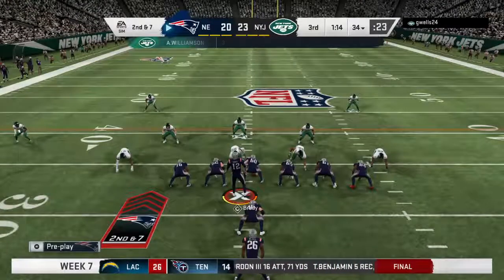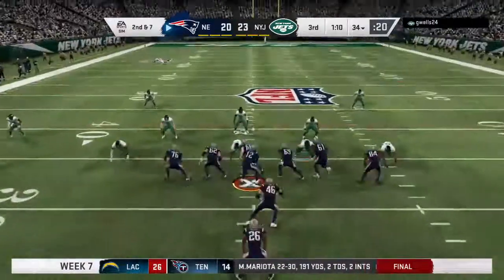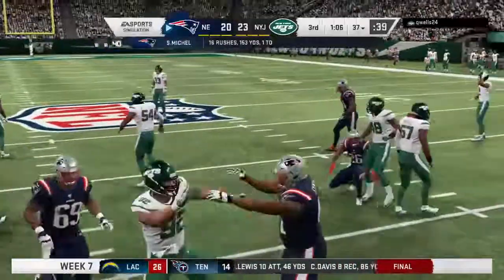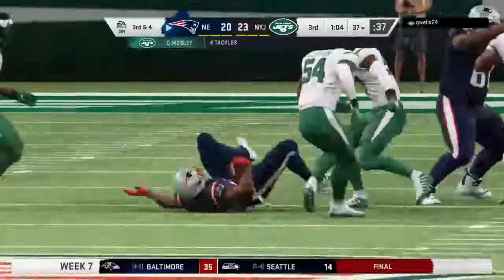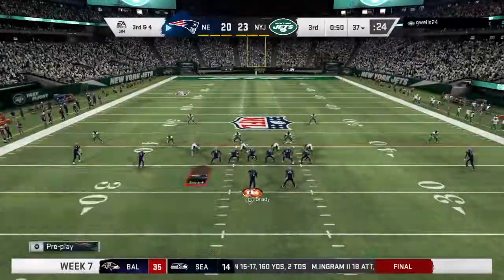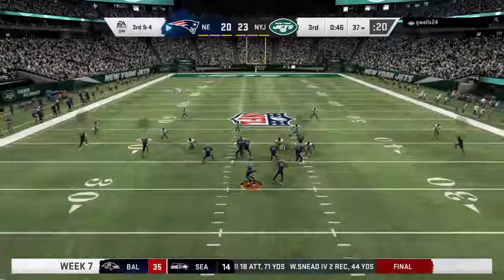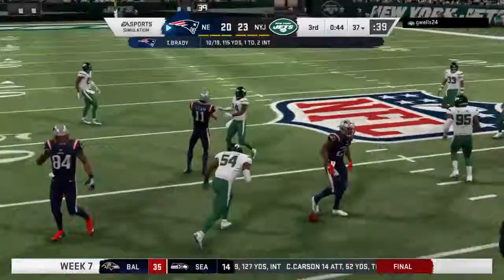Now here's 2nd and 7. 57. Mike, 57. Again, it's Michel. And he'll get 2, maybe 3 up near the 37. Vision is so important for the man in the middle, because his ability to look through all the clutter that's happening in front of him, diagnose a play, and then go make it and finish it, that's when the great ones know that they have the goods.